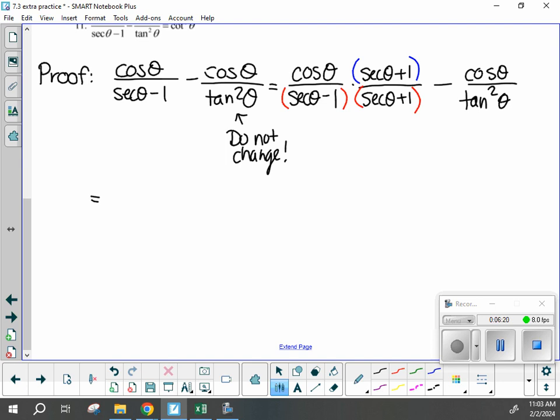So let's just clean up, make that one big left fraction. So we've got a cosine times secant. You could just make that 1 right away if you want, plus a cosine times 1. I'm just going to write it out so we could see the multiplication happening, and I'll simplify it. You could simplify it right now if you wanted. And then we're going to FOIL on the bottom. So we've got a secant squared of theta.